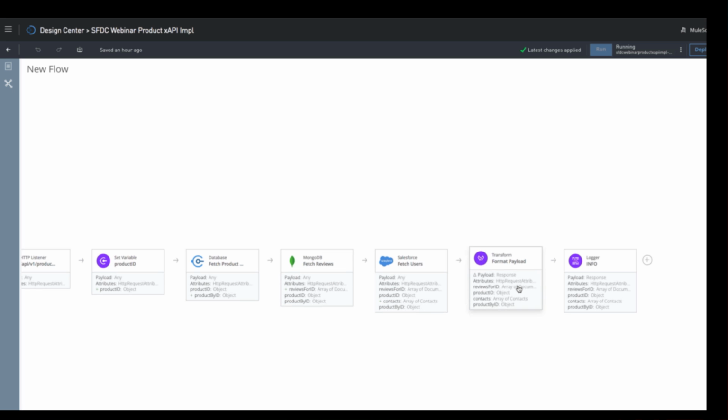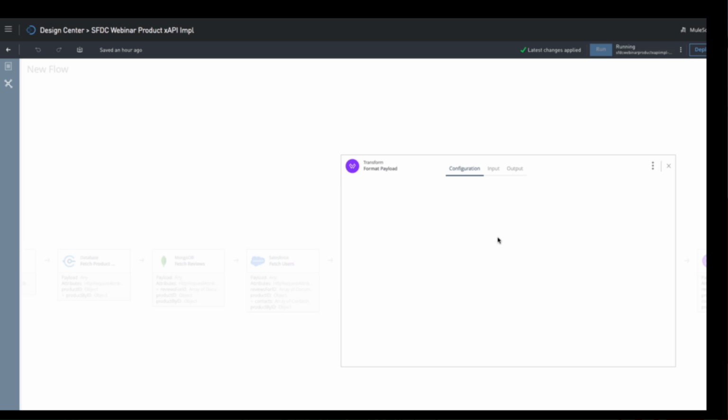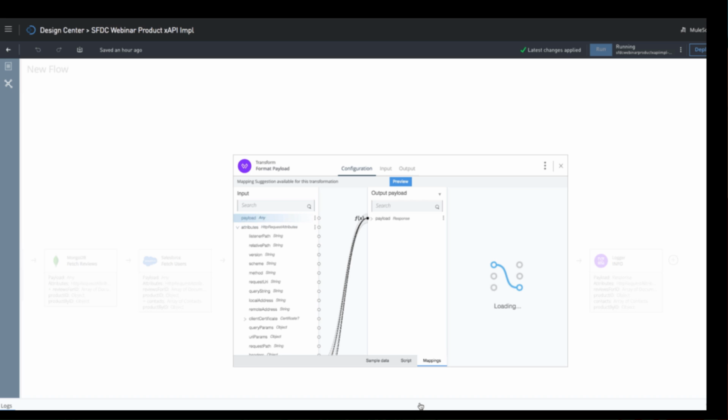And then this is where really the magic happens. This card right here, which is not popping up. There we go. This card right here is the data transformer card.